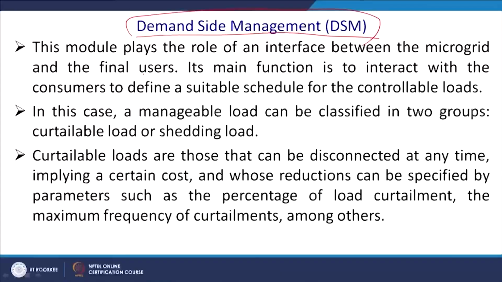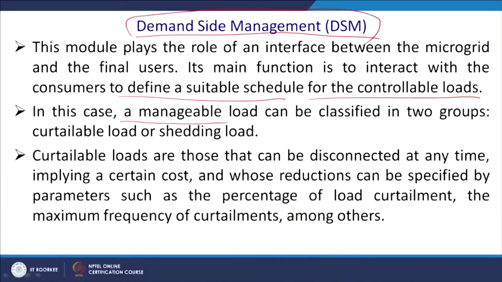This module plays an important role as an interface between the microgrid and the final users. Its main function is to interact with the consumer to define a suitable schedule for the controllable loads. So, if you have a controllable load, it is required to be scheduled. All the high power loads should be controllable, and this has to be program initiated. That is the automation that is required in the case of the microgrid.